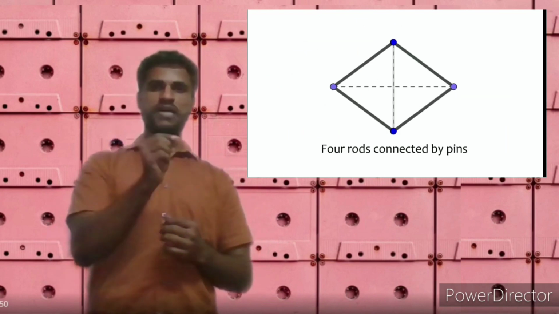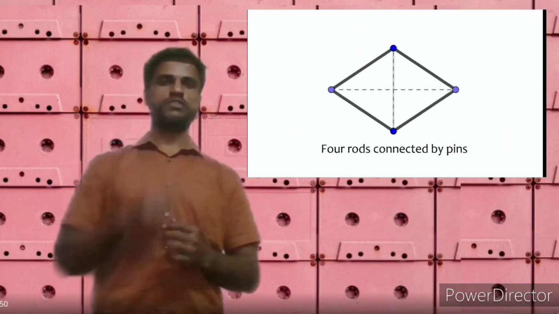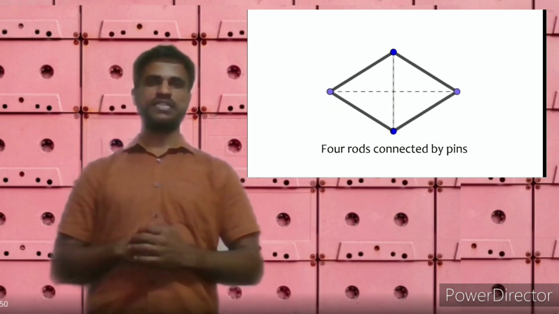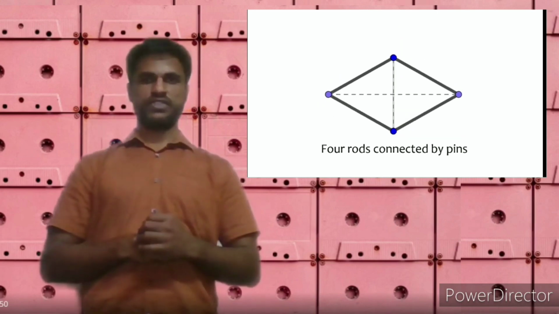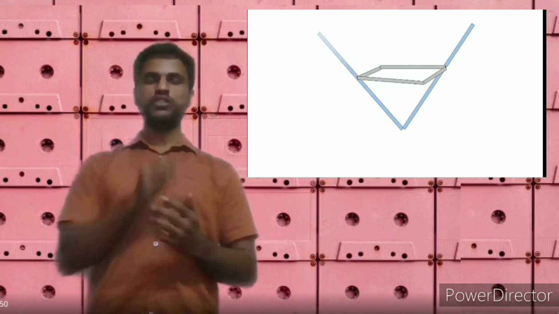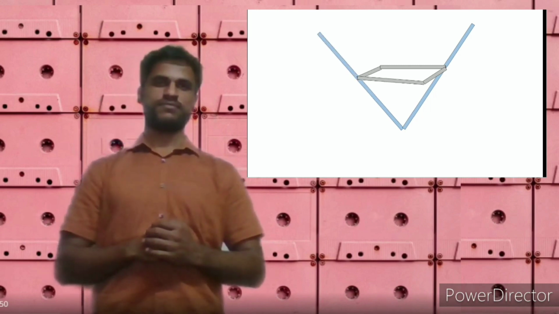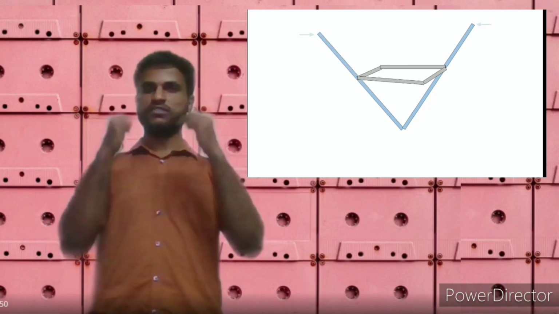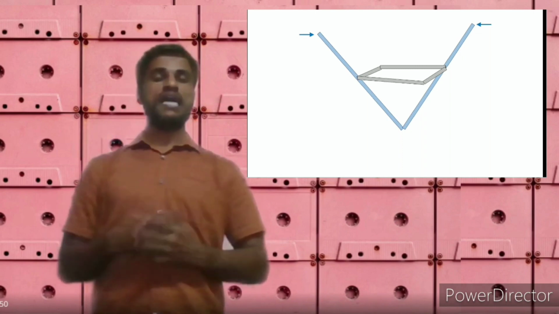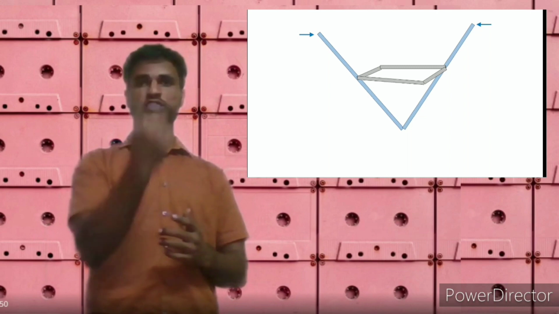Take 4 bars and connect them through pins to form a square. The length and width of the square change simultaneously, giving rise to an apparent Poisson effect. To give thickness to the system, we will attach a V-shaped link to the 2 corners of the square. When we deform the ends of this V-link, we observe that the square also deforms. Our task is now to transfer this deformation to the bottommost layer.